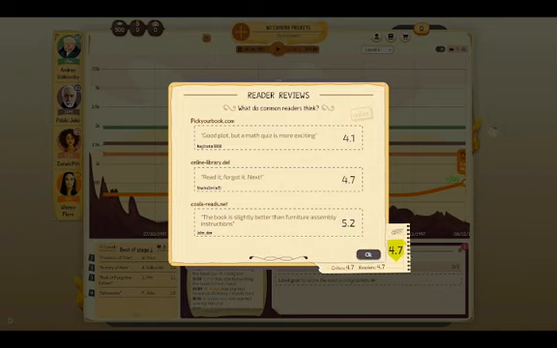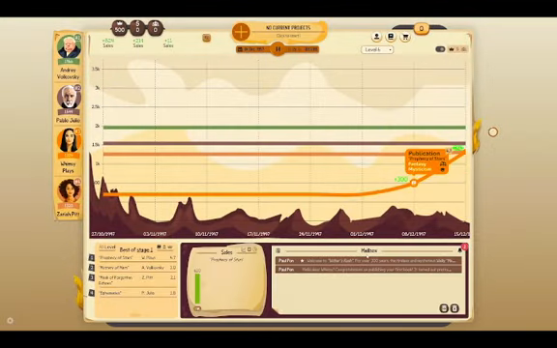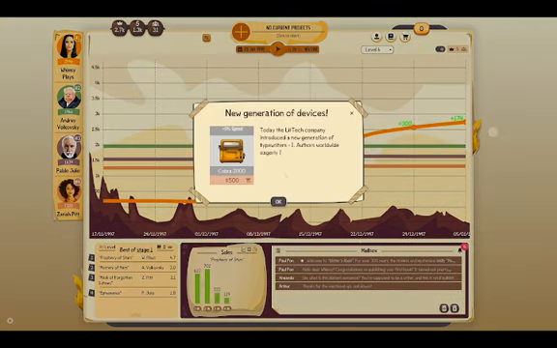So essentially, we need to have a higher average review here than, I believe, the gal who we're dueling against. So let's see. I think we won. So let's just take a pause here.